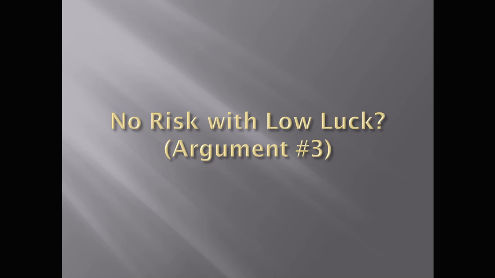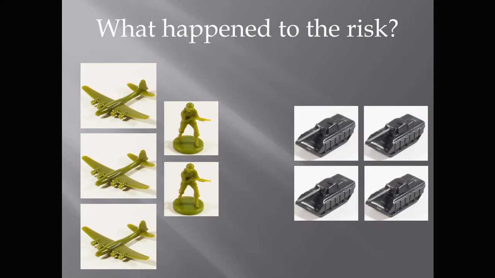So let me set up a hypothetical situation for you. Just think you're playing a game of Global 1940 2nd edition, and it is a tight game. It is coming down to the last few turns, and you're the American player. And suddenly you see your opponent make this move, where he exposes 4 tanks to an attack by our American forces. And maybe we don't need these 2 infantry that we can send in to the attack, but we do need these bombers. Let's say these bombers are absolutely vital. But the German player really needs those 4 tanks.